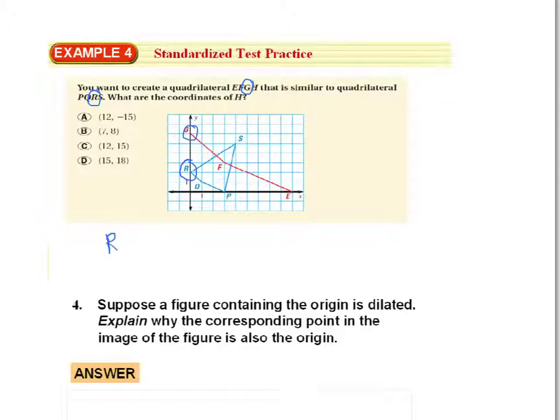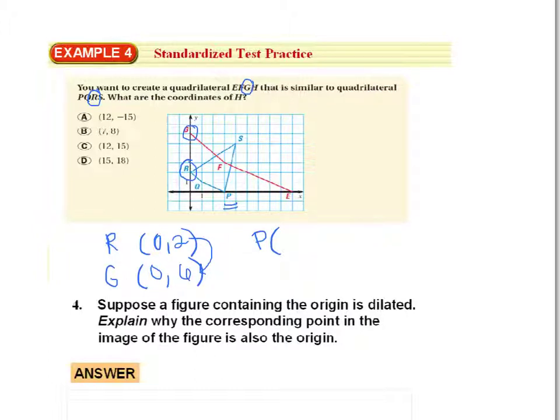So R is at the coordinate 0, 2, and G is 0, 6. So tell me, what did I do to the x's? Well, I don't know. I could have multiplied 0 by anything. But I can see clearly on the y that I multiplied by 3. So I can check to make sure that the x has that same scale factor, which it's going to for us at least. There could be situations where the scale factor is different, but for our purposes, it's going to be the same.